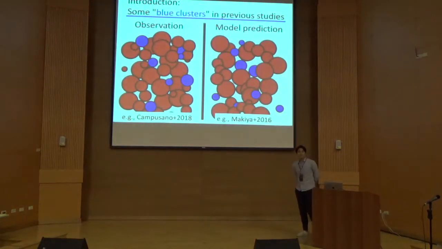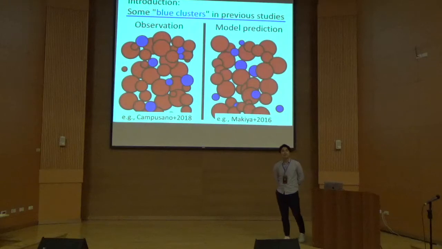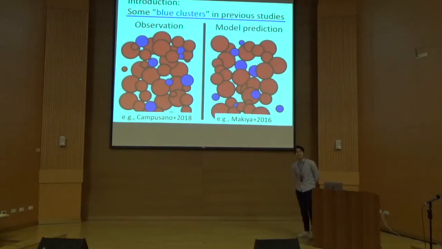However, in previous studies, some blue clusters have been reported. Blue cluster means a galaxy cluster which includes a lot of star-forming galaxies in contrast to theory. But this is still okay, because for less massive or less dense galaxy clusters, models also predict a high blue fraction. High blue fraction for less massive galaxy clusters is okay; the model also predicts it. But by going this way, we cannot really understand how strange a blue cluster is in the local universe. So what we did in this talk is something like this.